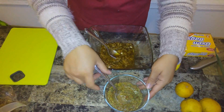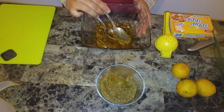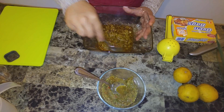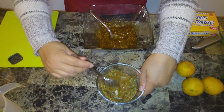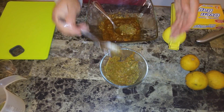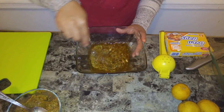Alright, so now we're going to add a tablespoon at a time of sofrito, and just checking that everything looks well. And I feel like it needs more, so I'm going to put another tablespoon. So use your discretion. If you want more, use more. But 2 seems sufficient here.